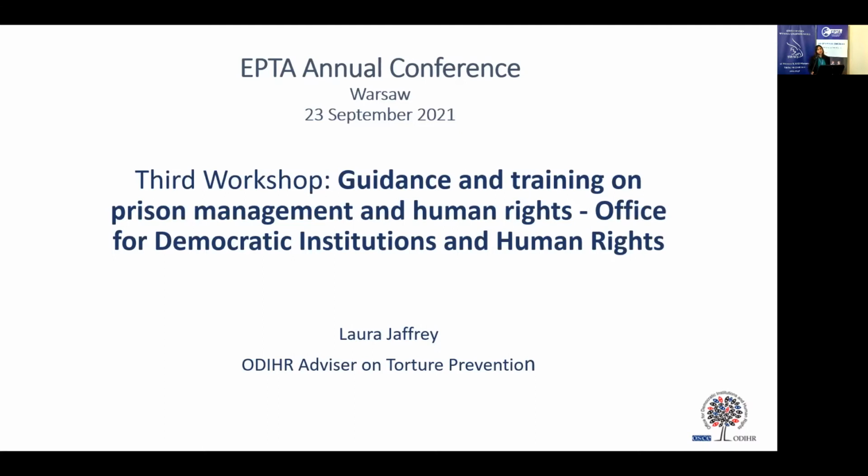A second strategic priority is related to strengthening the independent monitoring of all places of deprivation of liberty, and we work a lot with national preventive mechanisms on this. And the third priority is to address incentives for torture in criminal justice systems. For example, think of over-reliance on confession, or failure to exclude torture-tainted evidence, or performance quotas for police or prosecutors.